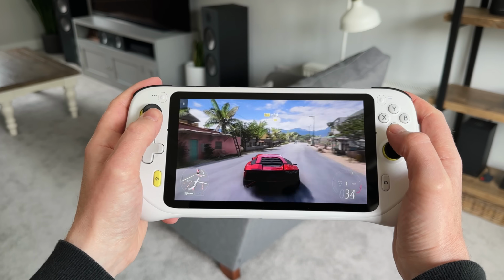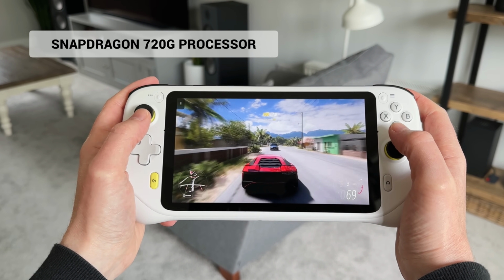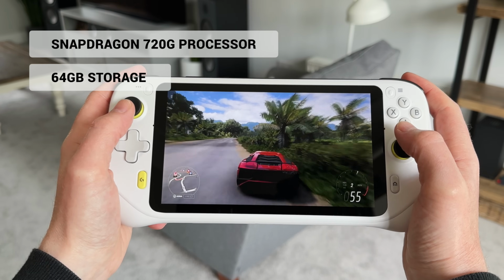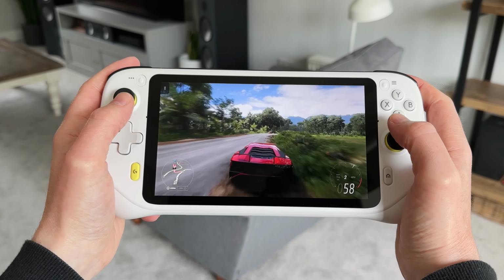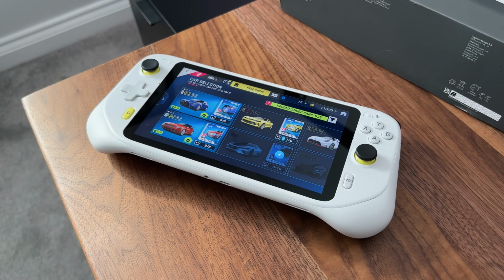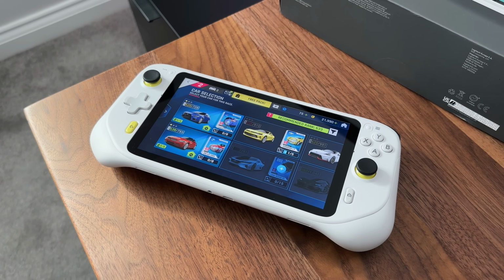As for the specs, it comes with a Snapdragon 720G processor and 64GB of internal storage. That might not sound like a lot, but as this is a cloud streaming device, you won't be downloading many games to the actual device. As mentioned before, you can expand this with the micro SD card slot if you needed to.